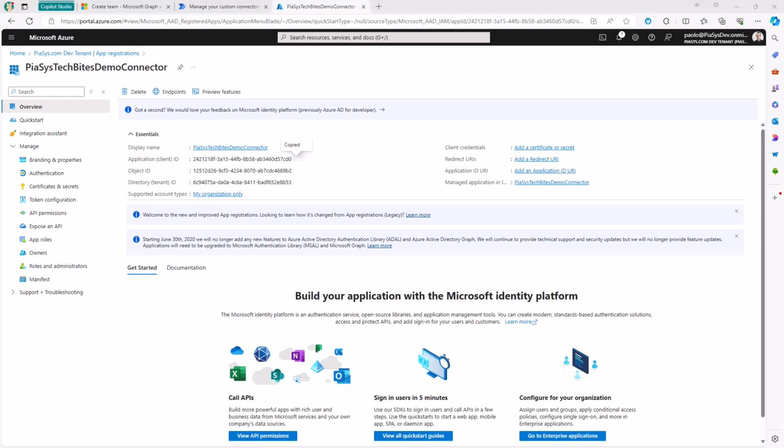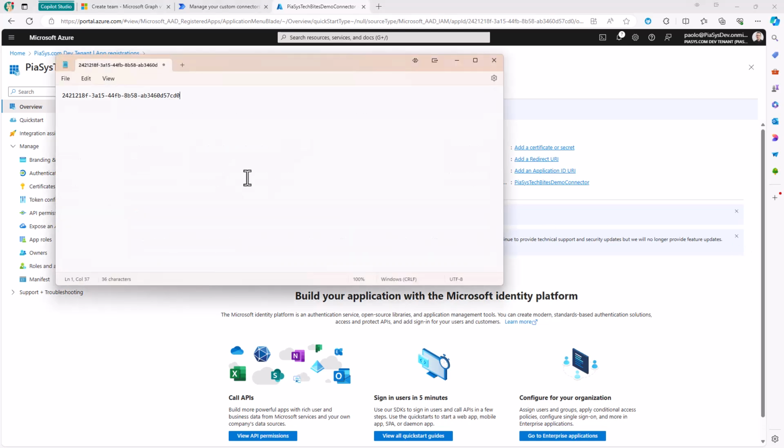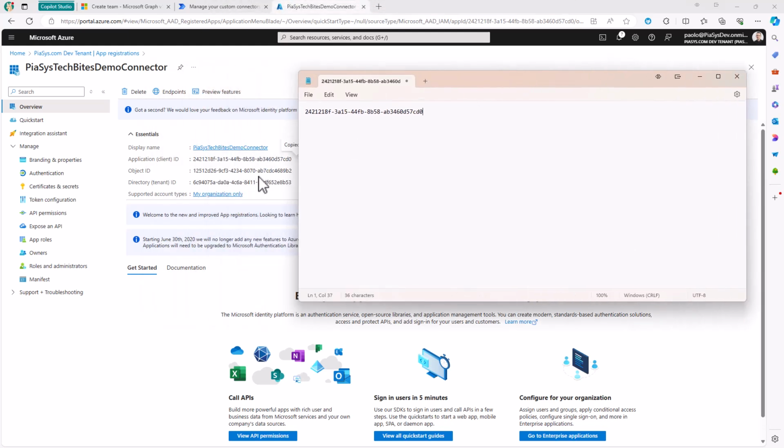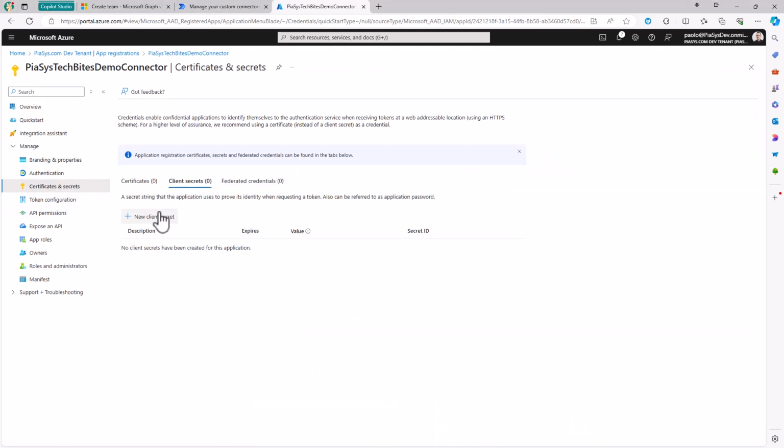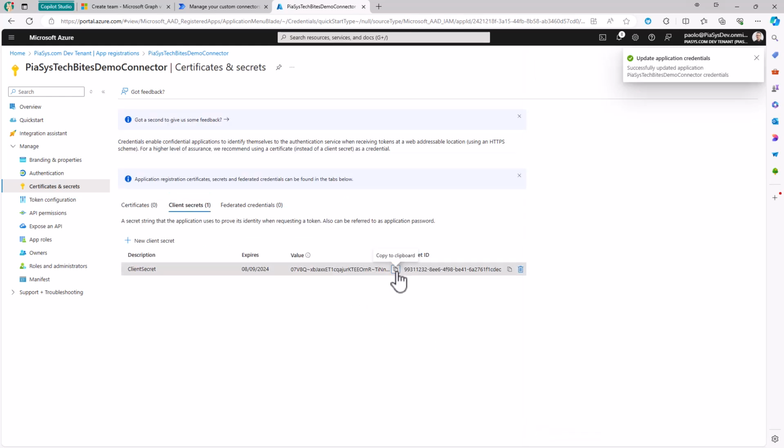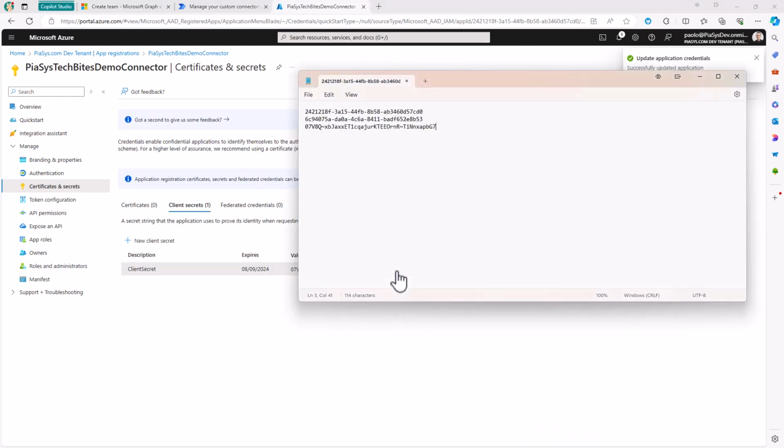So let me create a new Notepad file where I'm going to copy and paste the application client ID, the tenant ID, and I will also, under certificates and secrets, create a new client secret for this application, which I will get rid of as soon as I have completed the recording of this demo. So let me copy the secret and let me paste it right here.